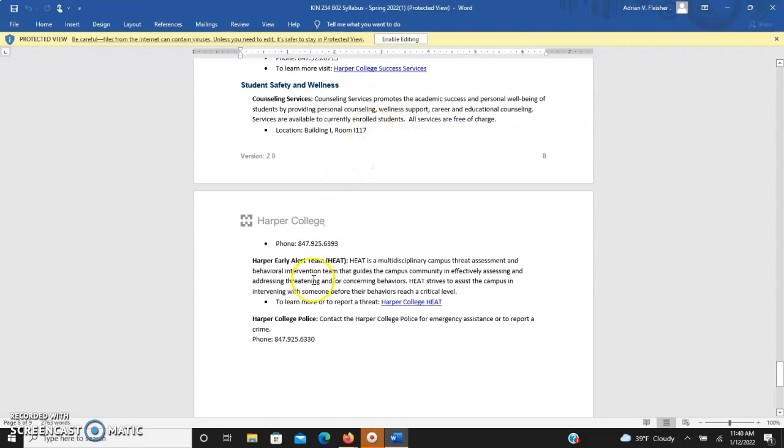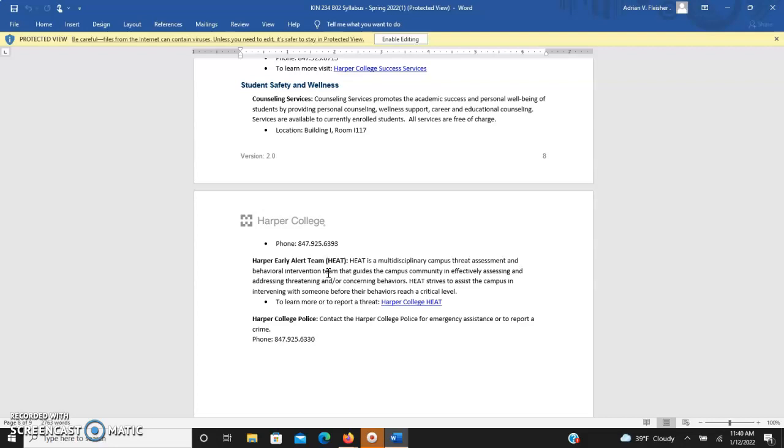Or you can speak up to the police. And if you do have some issues regarding your grades or courses or anything in general, you can bring that to any one of your instructors. I've done this before where I've created what's called a starfish, and it sends an alert to everybody in your academic orbit over at Harper.